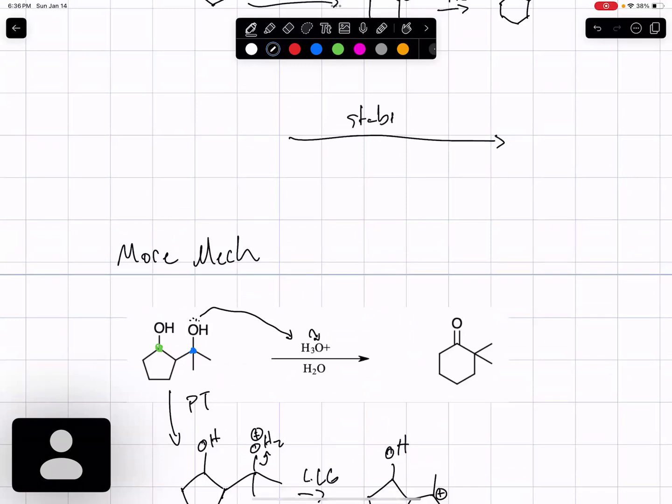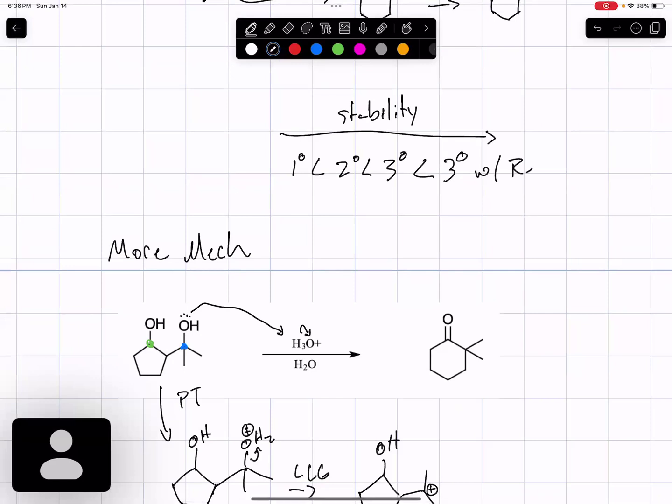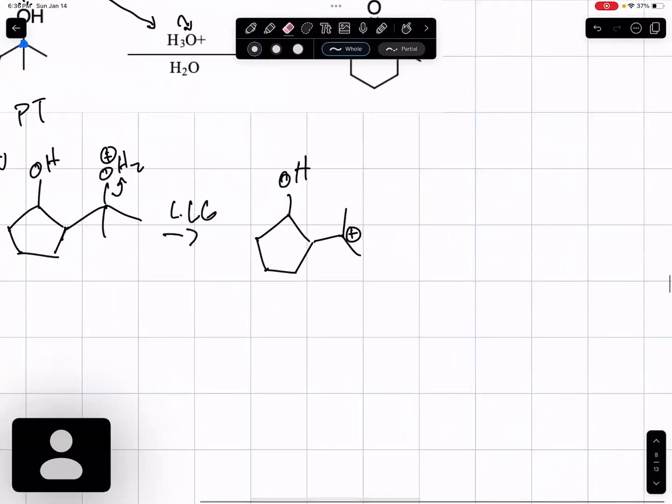What I forgot to mention, and this is true mostly with all things, is that if something has, what's the word? It starts with an R. So this is least stable, secondary, a little bit more stable, tertiary, a little bit even more stable. But tertiary starts with an R, you learned about it a lot. Rearrangement or resonance. This thing has resonance, or as the young people like to call it, Riz. That was a joke, but anyways, it has resonance.